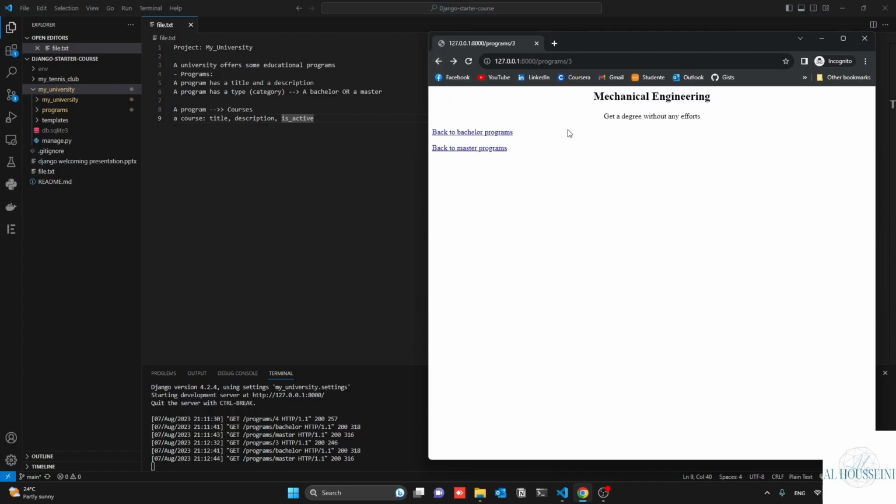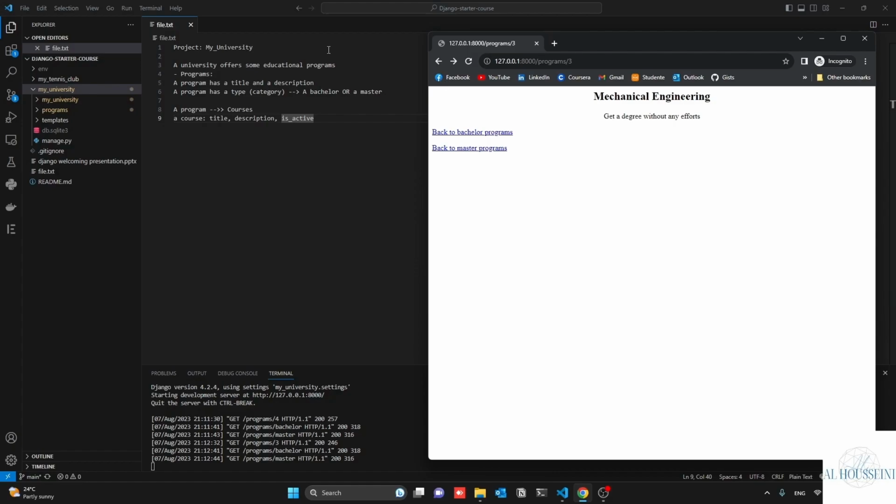One important thing to mention here is that the objective of this project is to provide you with enough knowledge about how to start a complete Django project from zero. The other thing is to practice more on Django. And now what we are going to do is develop more features in this project.